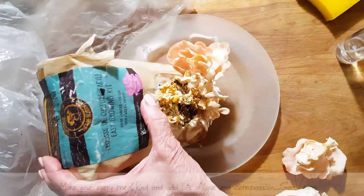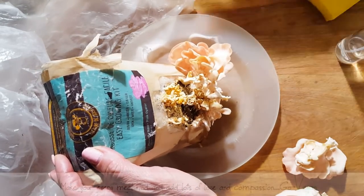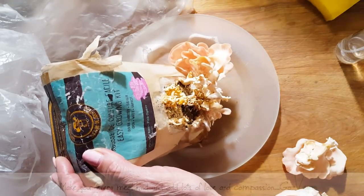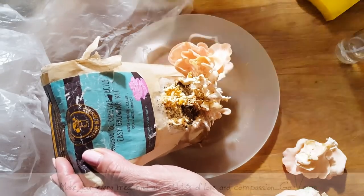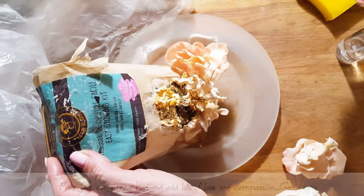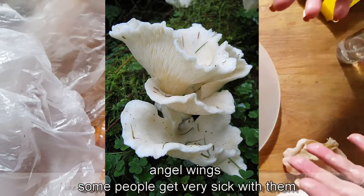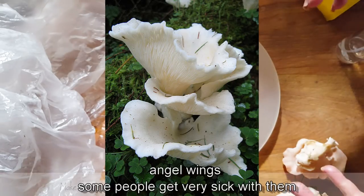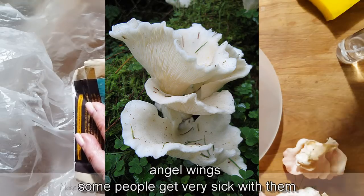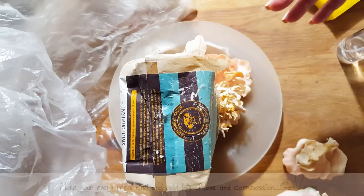But if you can't go out and pick mushrooms, or you're afraid to pick mushrooms because you don't know what to pick, because believe it or not, there's a mushroom that looks like an oyster called the angel wings. Now, some places say yes, they're edible, and some places say no, they're not edible. So again, when you're picking mushrooms, you have to really be careful. But when you're growing mushrooms like this, you know it's safe, and it's just exciting to see them grow, guys.